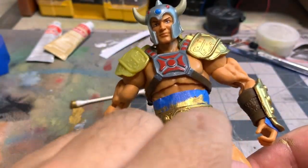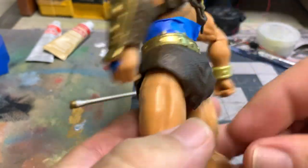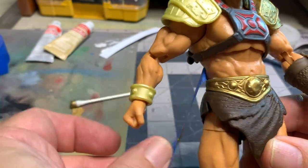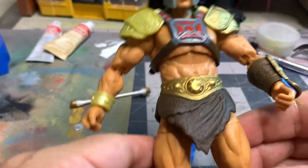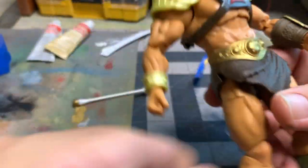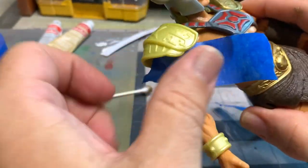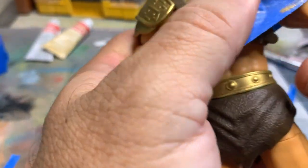So the rub and buff is a paste. It's a gold leaf alternative to actually using gold leaf. It's a pigment, it's not a paint, so it actually stains and dyes whatever it touches. In this case, it's the plastic. So you want to be very careful to cover any of the portions. You don't want to transfer any of that pigment, especially if it gets on your hands.